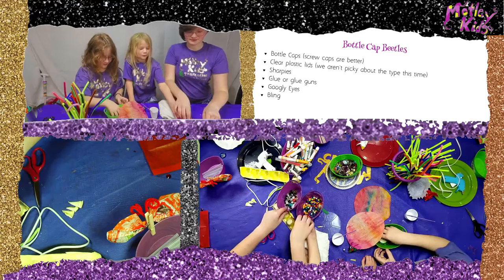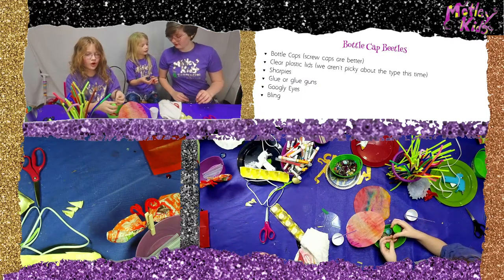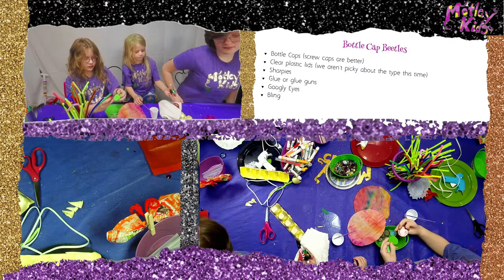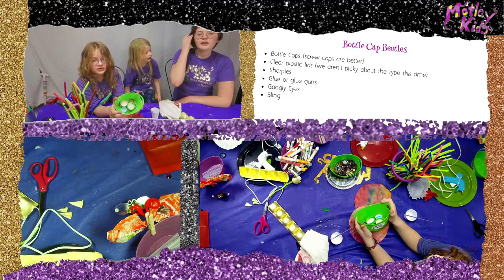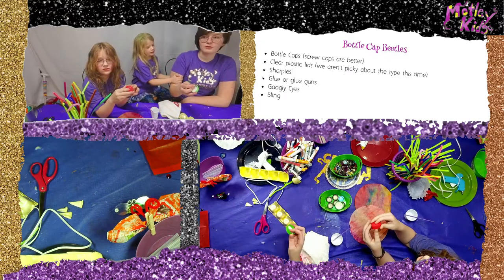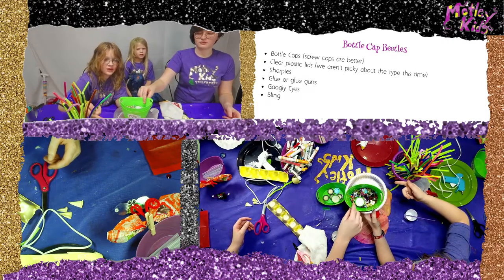Okay. We need to get the buttons and the beads. So what if somebody wants to decorate them with buttons and beads? Well, then they can decorate theirs with buttons. For this craft, you will need bottle caps. I wanna decorate some bottle caps. Screw caps are better than clear plastic lids. You're picky about the type this time.